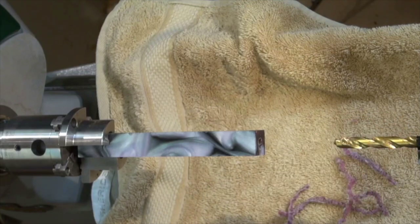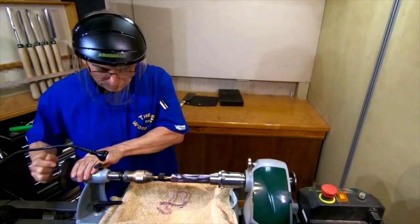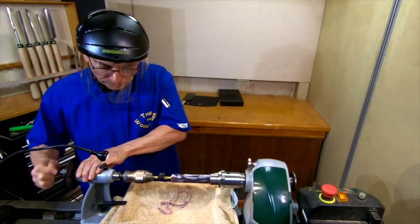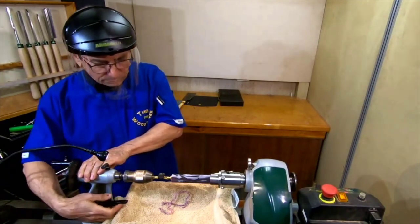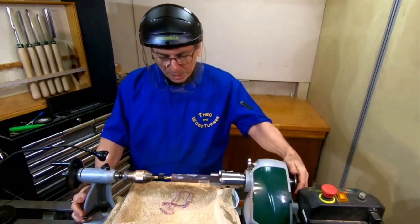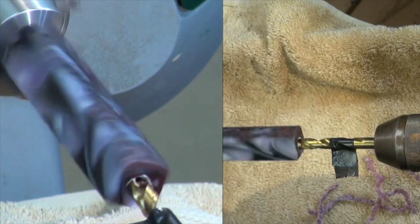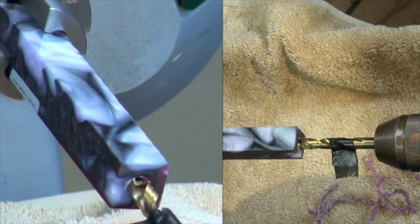So a little bit of a clean, a little bit more of a spray. Wind back the quill. Lock up the tailstock. Just check that it's going around. We'll just give you those two shots and we'll start it up again.